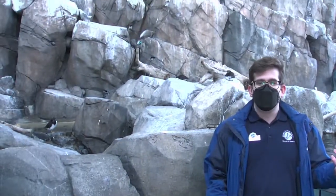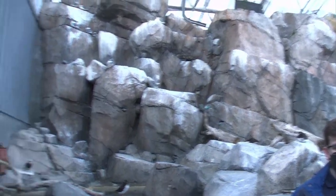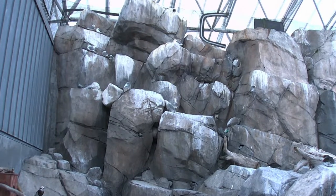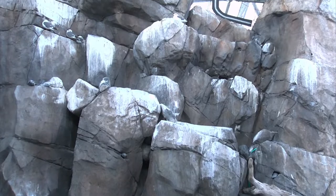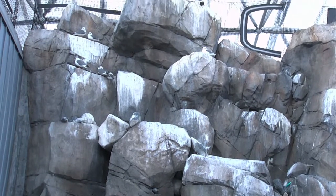Now, of course, people asked, what birds do you have? And I talked about the ducks and I talked about the alcids, but I didn't talk about our kittiwakes, which always want to be mentioned, no doubt. So up on the top there, kind of in the left side, let's see how close I can get on them. We have some red-legged kittiwakes.